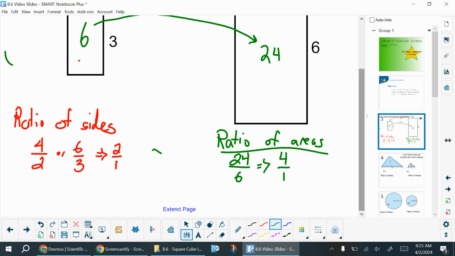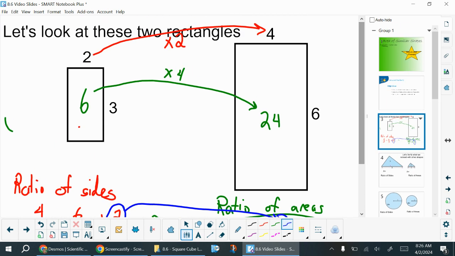And so in this case, okay, that's cool. The ratio of the areas is bigger than the ratio of the sides. We might be wondering at this point, is it just always going to be twice as big? Maybe something else is going on here. We'll look at a few more examples. But the reason it is not just 2 times as big is actually pretty simple.